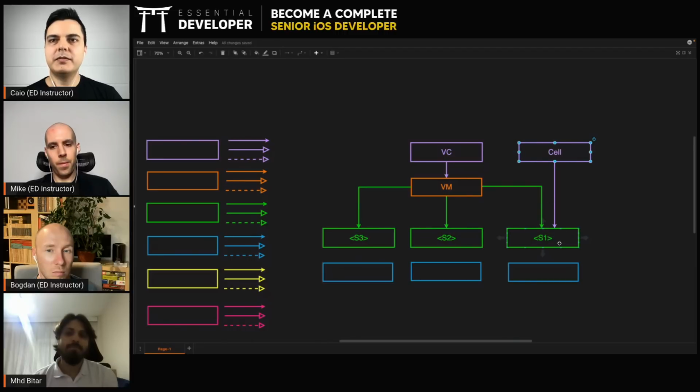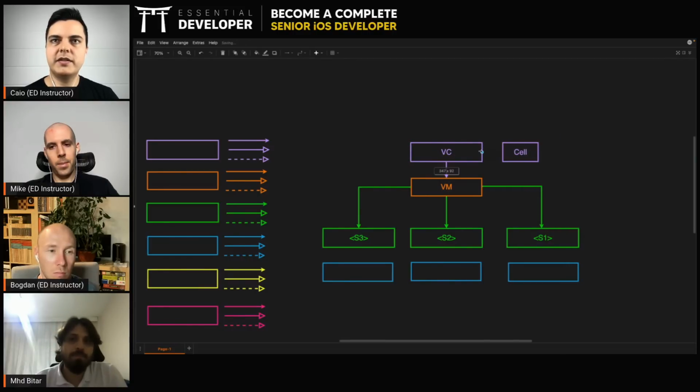Decouple views from services. You already have a view model managing this, so maybe that shouldn't be necessary, because otherwise every type depends on every type, and then you're not managing dependencies properly. We can start hiding dependencies, at least from the UI. It's much simpler, the UI without those dependencies.